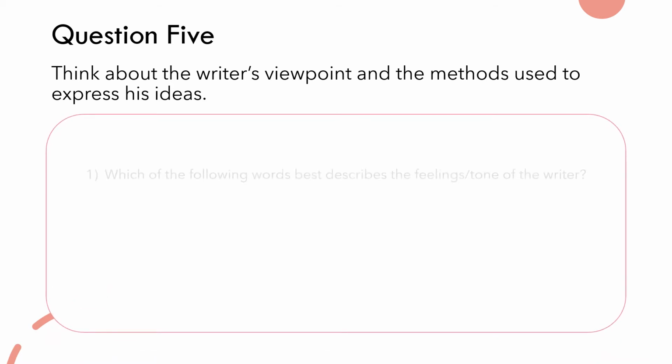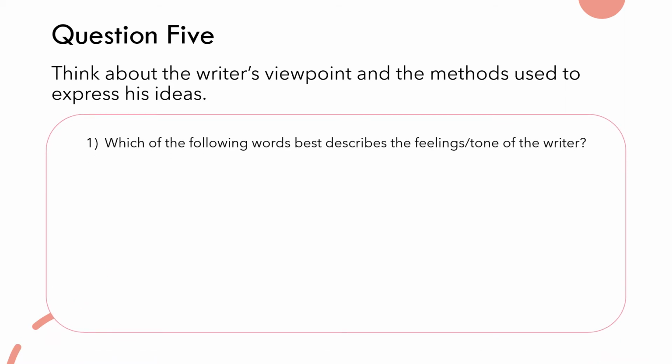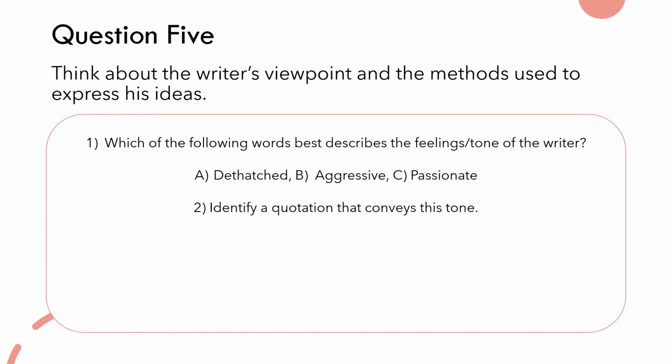So if we have a look at question 1 then, it says, which of the following words best describes the feelings or the tone of the writer? And you can choose from these following words. So detached, aggressive, and passionate. If you're not too sure what these words mean, it's very important that you go back and you research or look up these words, because when you come to think about the tone of the writer, it's a lot more complicated than just saying, are they happy or are they sad? We're quite complex in terms of our emotional capacity, so it does have quite a wide range in terms of the emotions we feel. When you've done that one, have a go at question 2.